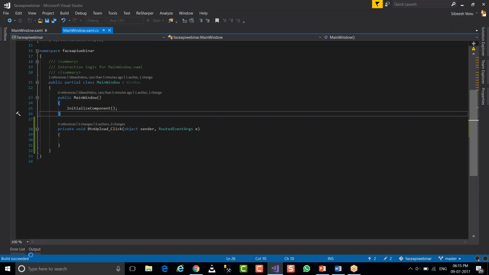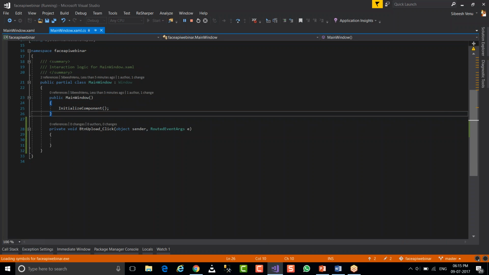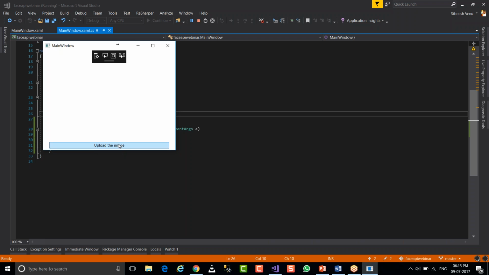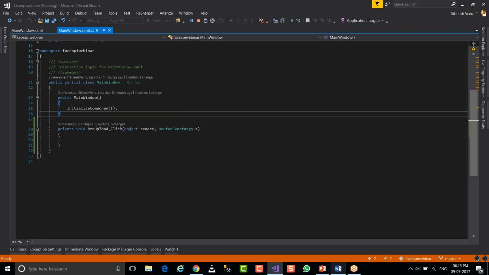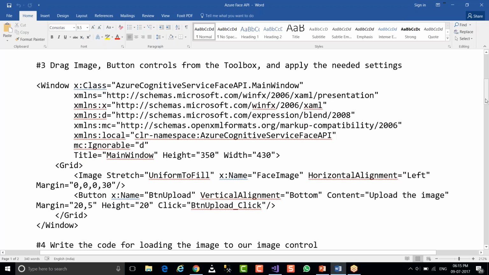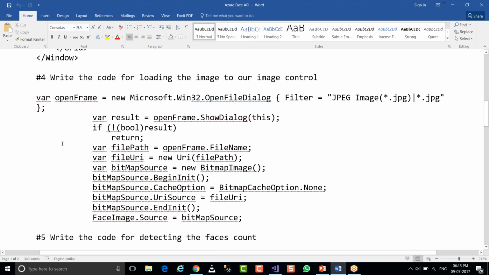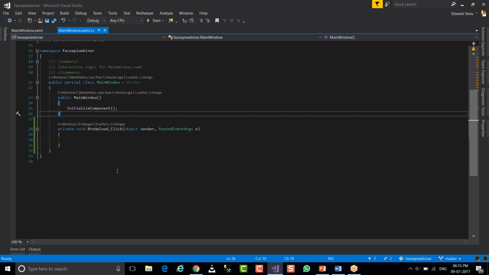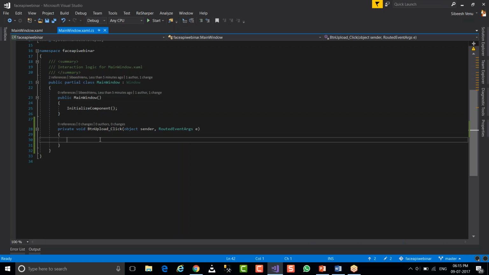The build succeeded, there is no error. Yeah, we are good to go. We can directly upload this image and see the image in the image section now. In the Word document, I already have that code. I will explain this code later. As of now, I'll just copy this code and put it in.